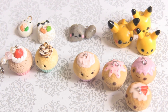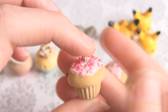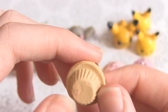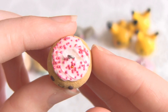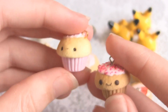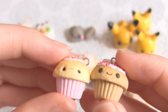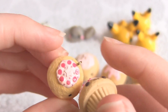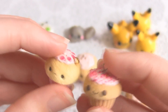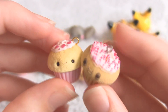Last but not least, I'm going to show you my first ever micro marble cupcake, which is just so awful. The colour of the cupcake I just don't like, it's a really odd shape, it's dirty and messy, and the micro marbles bled everywhere. It just looks really awful, and the face has gone really funky. And then compared to what I make nowadays — this is one of my usual micro marble cupcakes, and I thought I'd show this one because I think it's the cutest. There's a more intricate design, there are sprinkles, it's smaller, the colour is better, and I'm using gold eye pins. It's just pretty clear which one's better.